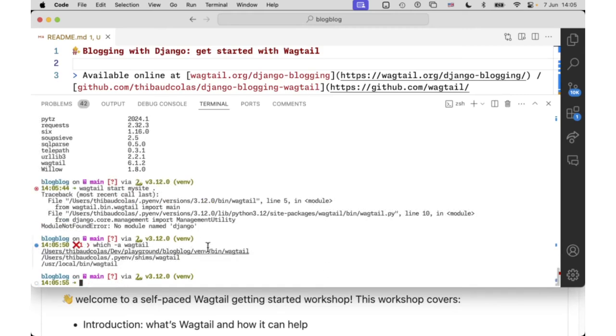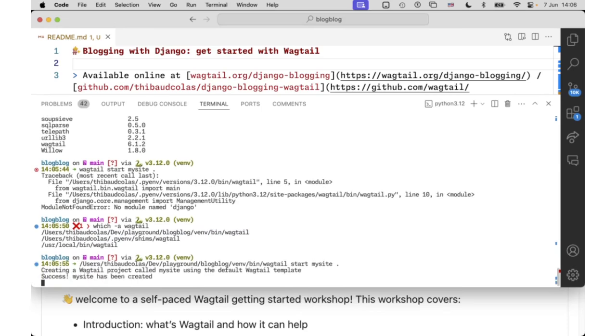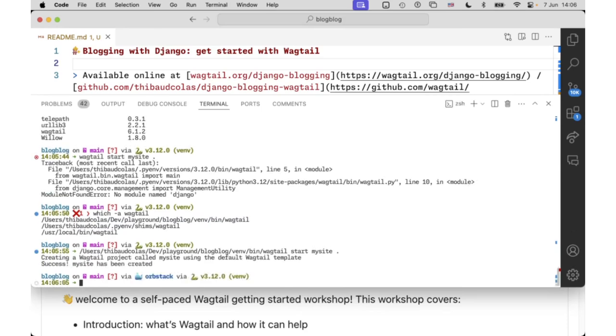Okay. I'm not sure exactly what is going on here, but we'll just do it the hard way and move on. Okay, so that's just like the Django startproject management command, nothing too special here. Just thought we would add a few niceties along the way to make it work better.